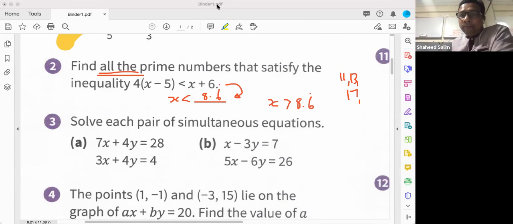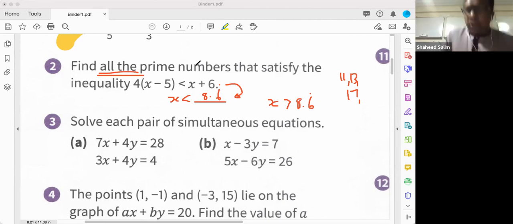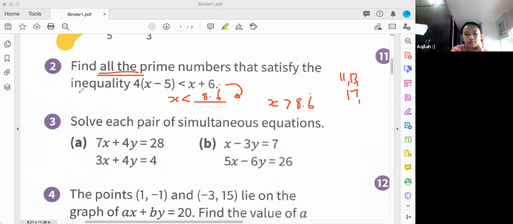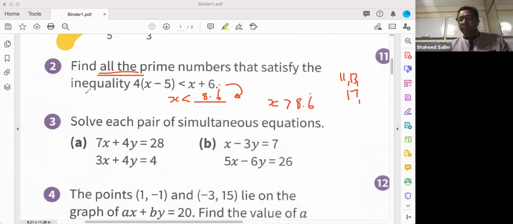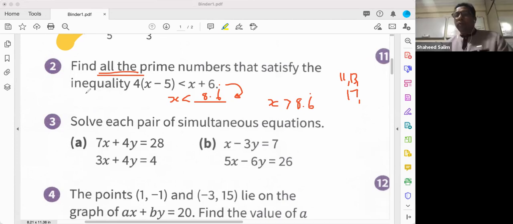But the question is, do you know where your mistake is? Can you spot your mistake? If not, you have to show me. I got kind of confused with the dividing. Okay, you tell me now which part you are confused about. I got confused on whether to flip the sign or not. Do you divide by a negative number? No. Remember, only when you divide by a negative number do you flip the sign.